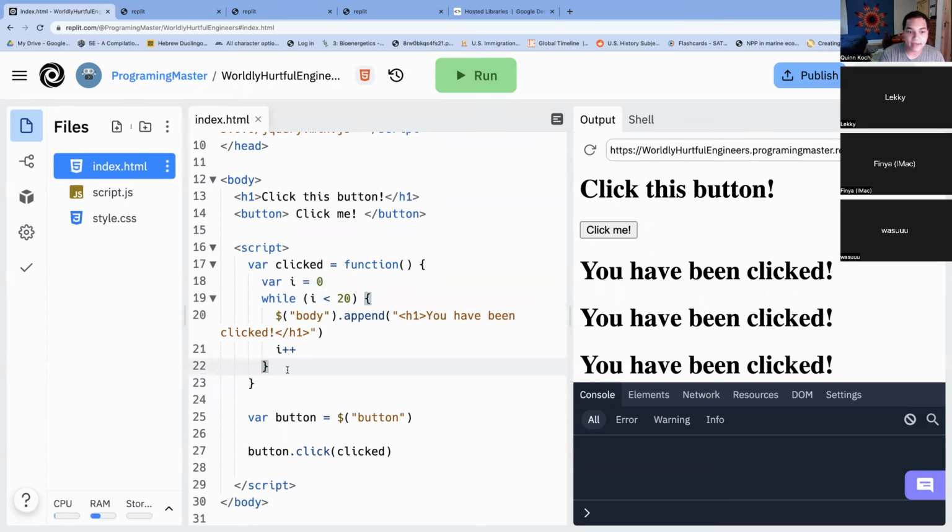Let's go ahead for a bit of review. Does anyone know how to do the same thing here, but as a for loop instead? I know for some people it's a review from a long time ago, because we've mostly been covering HTML for a while now. But anyone remember how to do the same thing with a for loop instead?